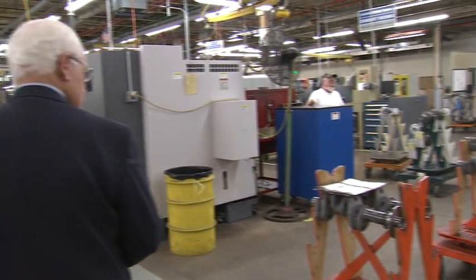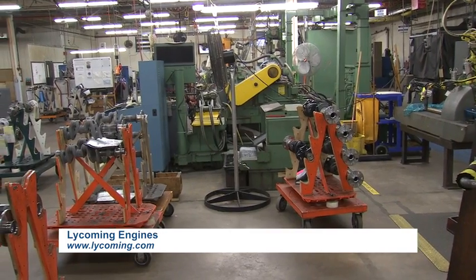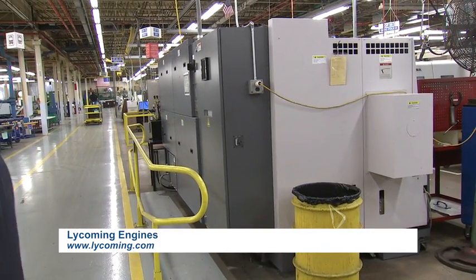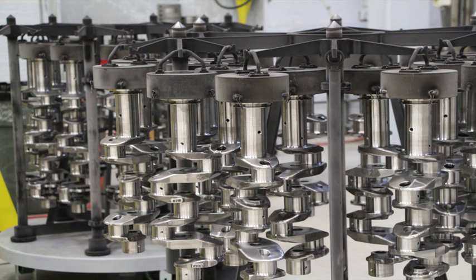The plant is divided into two areas: a back shop, which is mainly component manufacture, and an assembly area where the engine is put together. We're standing in the crank shop cell area. We bring in raw forgings from outside and do specialized treatment and machining processes here. The machines right here are two Okuma CNC lathes — before installation they run about $350,000 apiece. They allow us to do precision-type work, then we go to precision grind. The crankshaft is obviously a very important part; if you lose that, you've lost the engine.